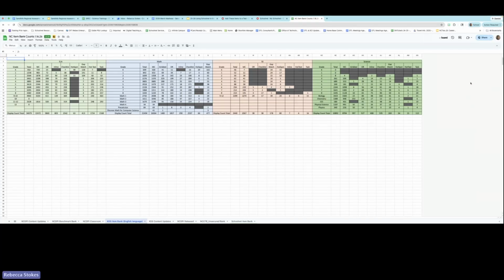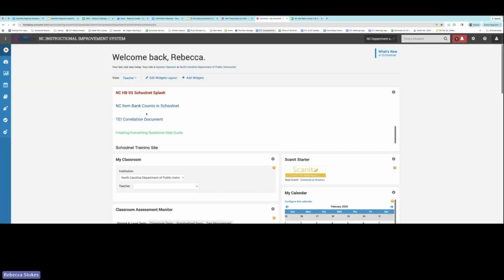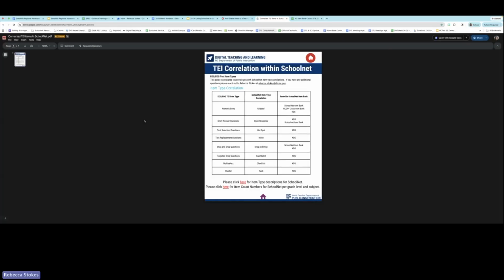Now, if you are looking at the screen, you might be noticing that some of the names of the items are not familiar. That is because the check-ins and the EOG and EOC are created by a different platform than Schoolnet, so they're not going to have the same names because they are not the same company.